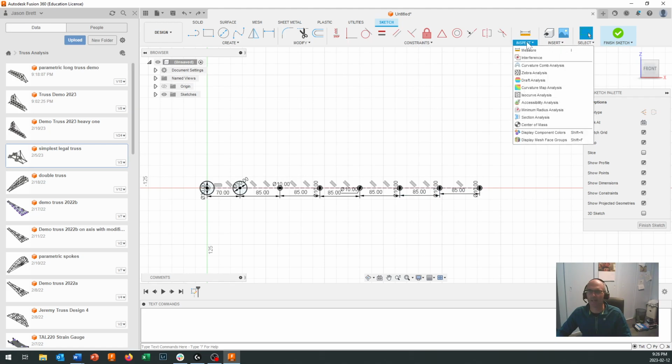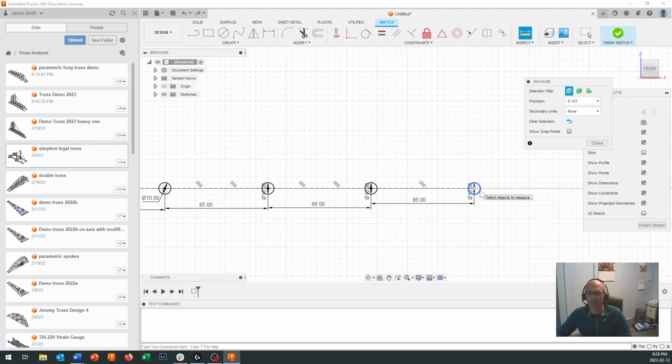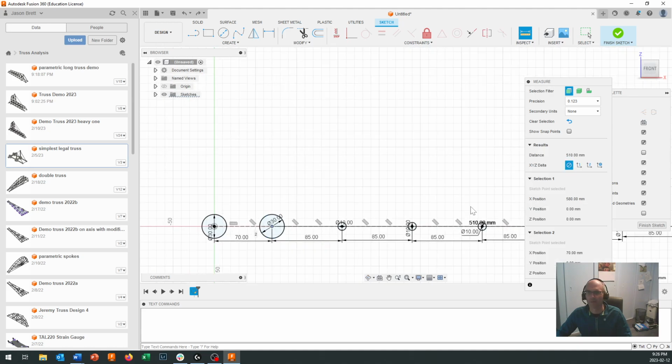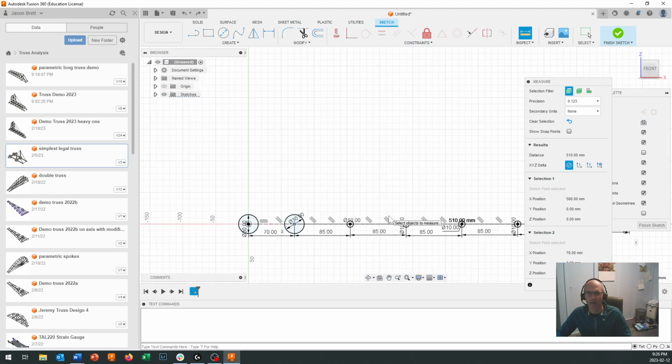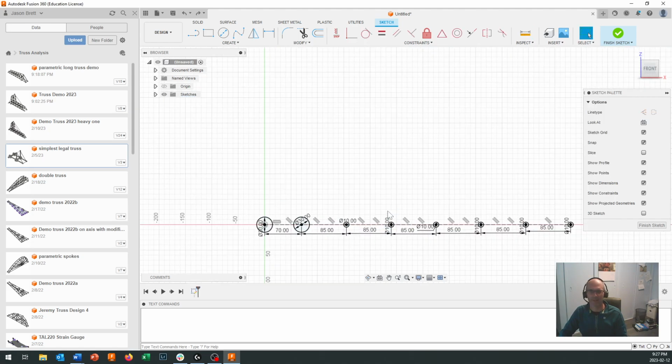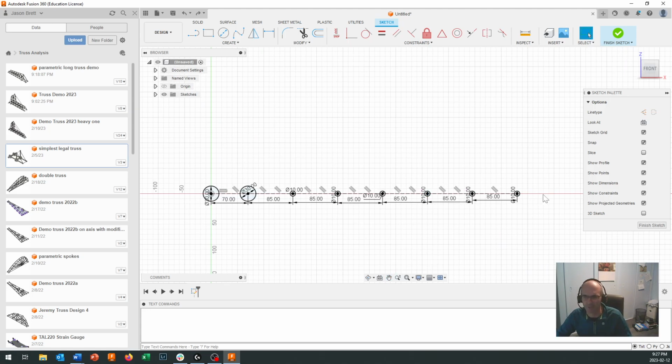Okay, you can also come along here and under inspect, you can do a measure. And so if I want to measure how far it is from that center right there to that center right there, it will tell me that's 580 millimeters. 580? I thought that was supposed to be 590. Where did my math go? Oh, no, it was supposed to be 510. Okay, the X position right here, I was looking at the wrong number. It's this number right in here. If I'm looking for distance, I should really look under the thing that says distance. Okay, so there we go. I've got my 510 coming along right there, and that should give me a 600 millimeter long truss overall.